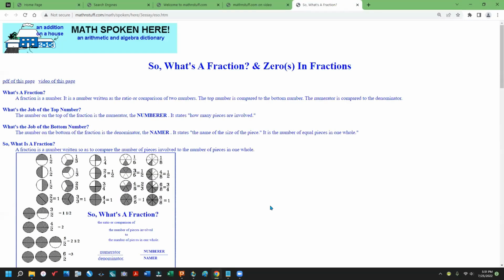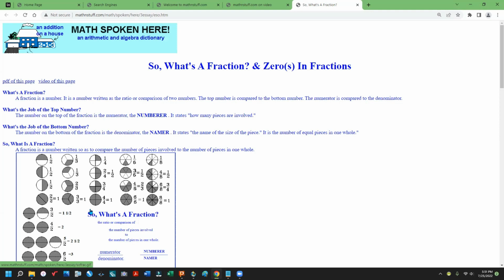There's the page. Originally, it was written for remedial college. Now it's used for Calc 1, beginning sections with limits. So I'm just going to go through the page, but first point out to you that there is a PDF of this page and it's being turned into a video.